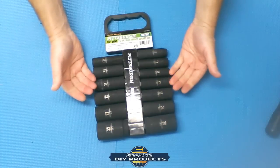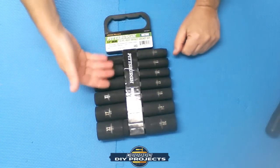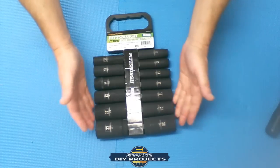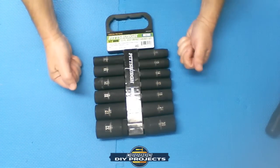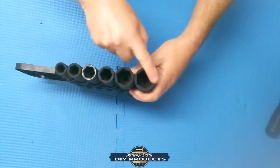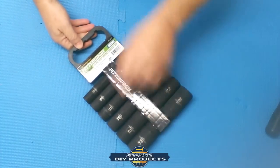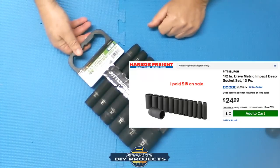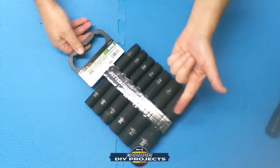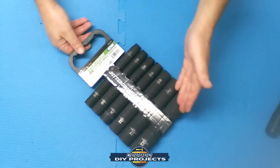Next I'm recommending the Pittsburgh professional deep well impact sockets. I went with the impact-rated black ones over chrome — go big or go home. These are much stronger, last better, and you can use them with both hand tools and impact wrenches or air tools. If they wallow out on the inside, return them under warranty. I got the metric set, picked it up on sale for around $18-19.